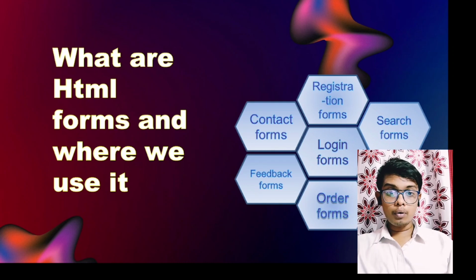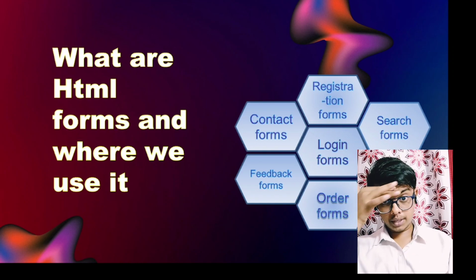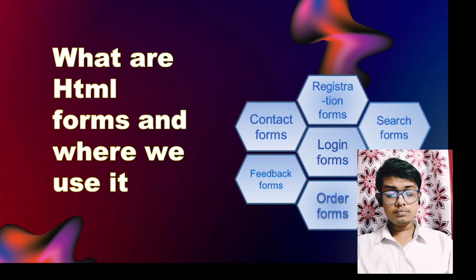Survey forms. If you want to give particular information about the website or service, such as the drawbacks, you can provide it with the help of survey forms. And the order forms. Generally, in e-commerce websites, with the help of order forms, we can order different types of items, as you all know. The next one is feedback forms. Suppose you want to give feedback about a particular website or service; it can be done with feedback forms. And the contact forms. Suppose you are facing any problem, you can directly contact the website owners or helpers to support your problem. So these are the key places where we can use HTML forms.